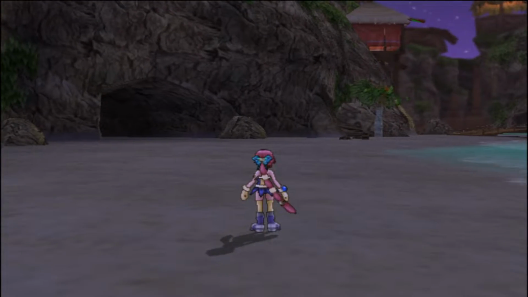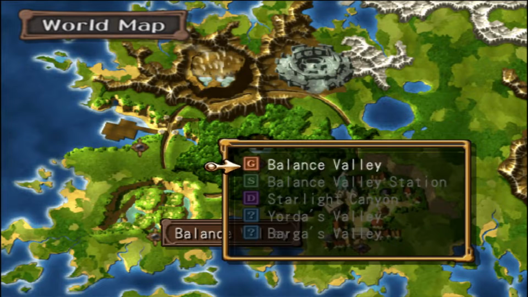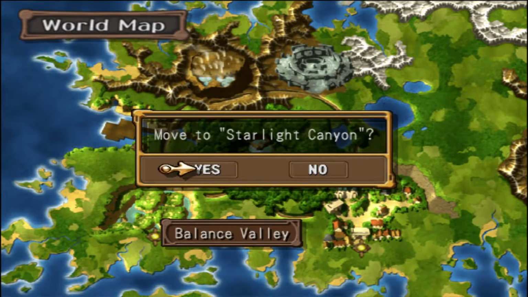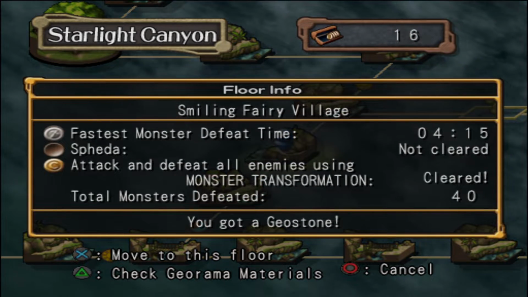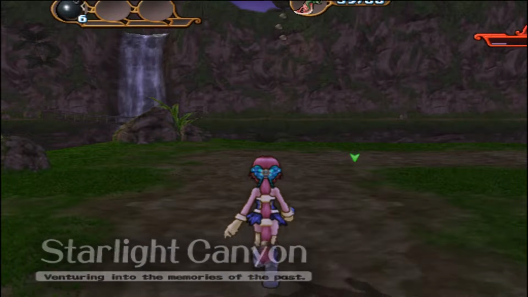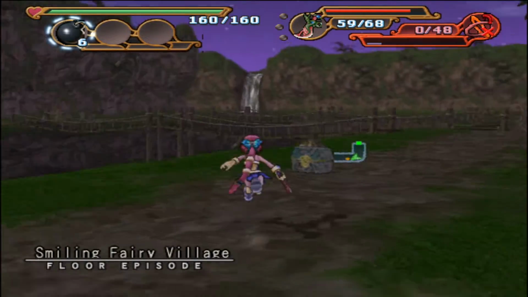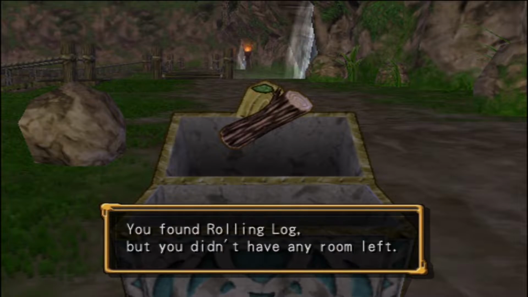You want to keep doing Balance Valley to get the experience coins so our grinding is easier? Yes. Alrighty. Starlight Canyon. Yep. Just have to beat Smiling Fairy Village. You have to beat the Sphida twice. The speeder in this dungeon sucks. I can see why. I'm just glad it doesn't go by the usual golf rule, where if it goes into the water trap or whatever, it's a 2-stroke penalty.